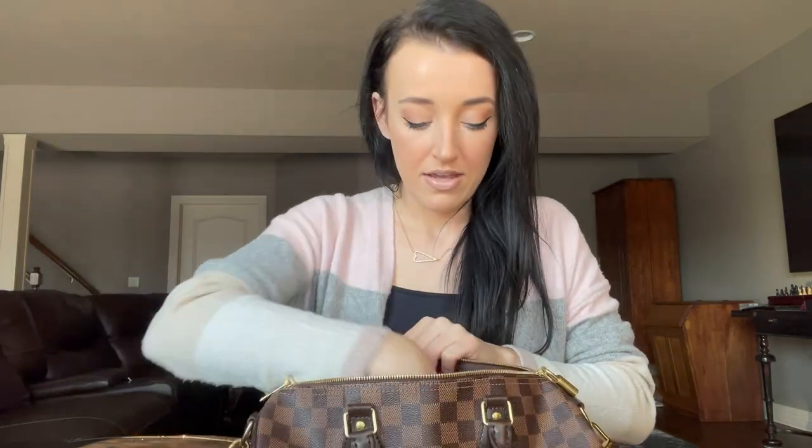The second-to-last item is a bank note — I made a deposit so this was just thrown in there. And the last item is my wallet. This is the Louis Vuitton zippy coin purse in the Damier Ebene print with a rose ballerine interior on the inside. I love this wallet — it's my only designer wallet at the moment. It holds so much stuff. I love the center portion where you can keep your two most-used cards — I keep my ID and my credit card. It fits in all of my smaller bags too.